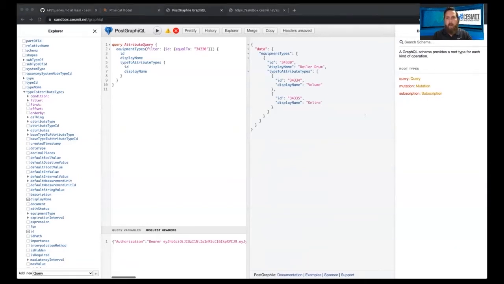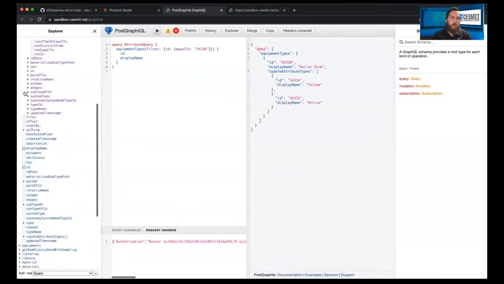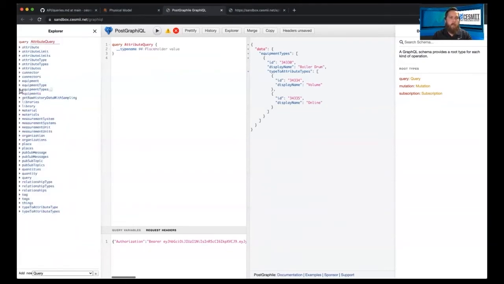So now that we have that information that we're able to pull back various different queries and attributes from a particular equipment type, let's go ahead and take a look at another way that we can grab information through a history query. So this one is actually pretty interesting, where we'll be able to build this out. So what we're going to do is show you how to build out a history query from some information that we are seeing in the platform. So the first thing that we're going to do is look at all of our information here.